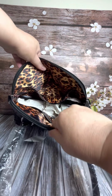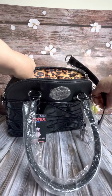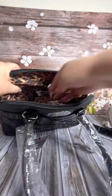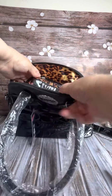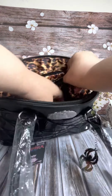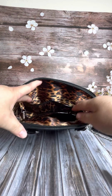Looking inside, you see the same leopard print detail as the PU edging and the edge. And then we've got the strap here for the cross body. Let's put that stuffing. Here you see it's a pretty sizable bag. It's got the Elvira Kreepsville logo here, and on the other side it has two pockets for cell phones, keys, and whatever other things that you might want to put in there.